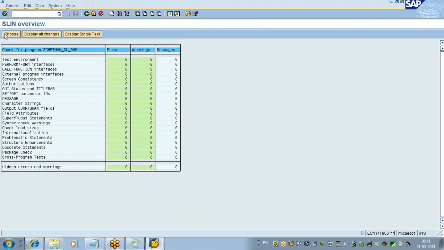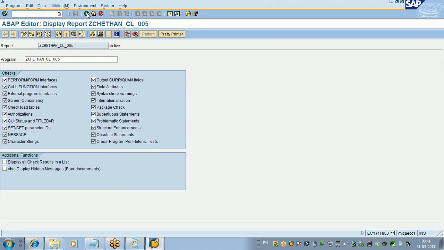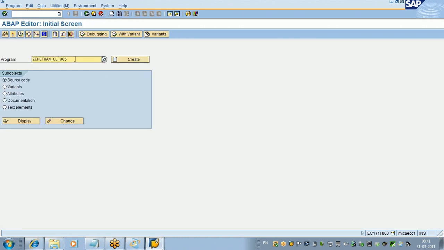If your program does not have any errors, warnings and messages, it's okay and your program is perfect. But sometimes your program will show errors, messages and warnings.